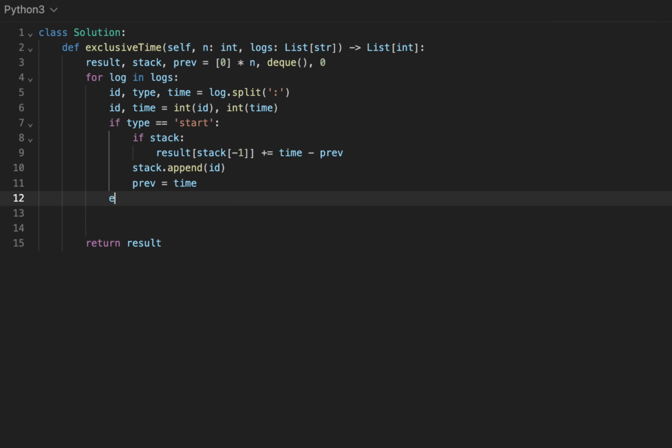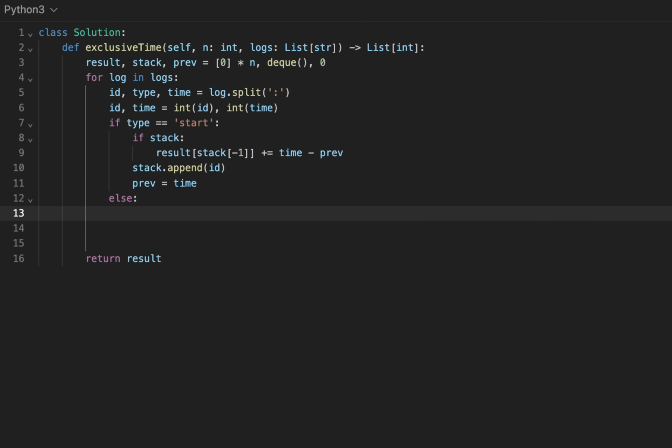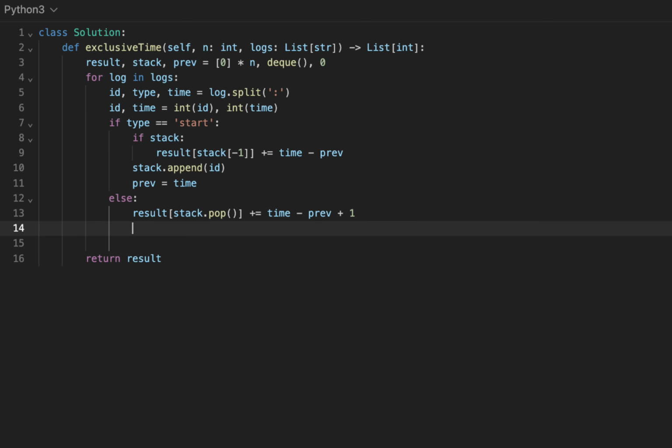Now, what if we inversely had a function that terminated? We'll similarly take note of how long the function ran for. Please compensate for the off by 1 and add it to the appropriate function. Quickly note the fact that we popped the function off the stack as well. It's been entirely processed. Last thing to do is to update the previous timestamp to the current timestamp plus 1. You know, because the function had ended. Good job. The variant is subtly different in many aspects, but in my opinion, makes the problem slightly easier. Let's take a look.